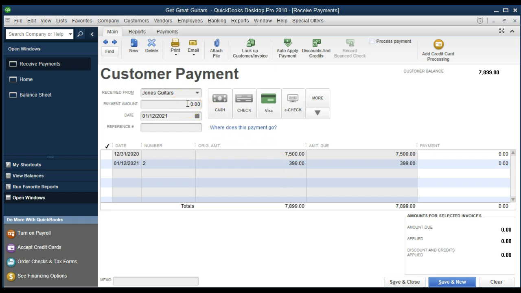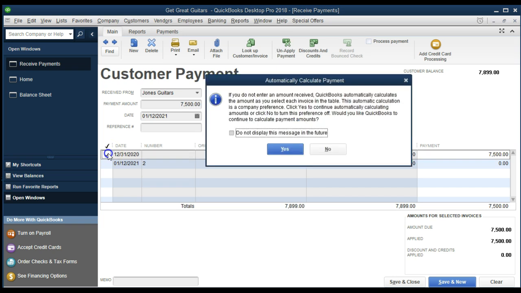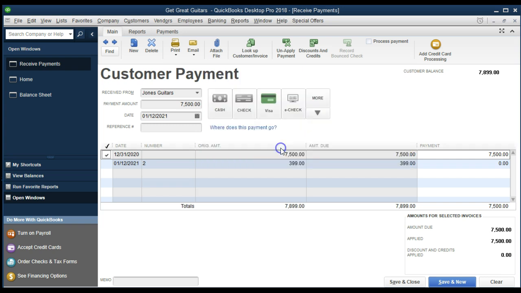Then again, we could type it in here, or we can put that information down here and just click on the related invoice, this being the 7,005. It gives us that message that it will populate the payment amount for that same amount. We're going to say okay. That is good. So this number should match this number. Note that if a payment was received for less than the invoice amount we are applying to, that's okay. You just make this number less, and then there'll still be an amount due.